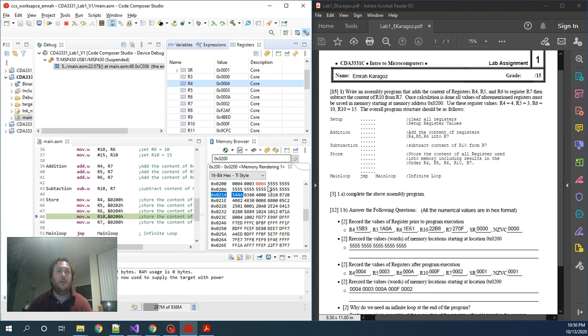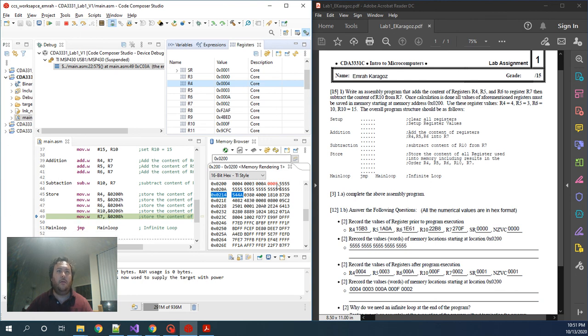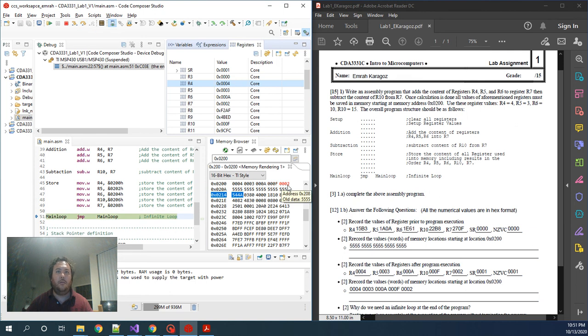Yeah, it becomes 10, which is A in hex, at 0204. And it becomes F, the value of R10, at 0206. And finally, we will get 2 at 0208 for R7.